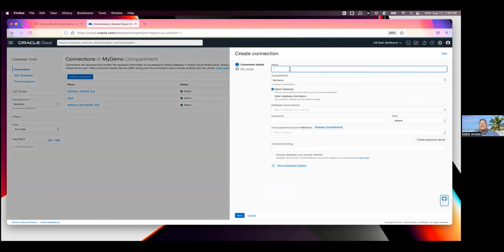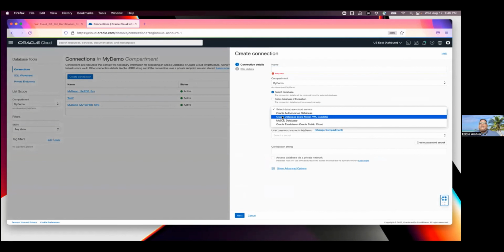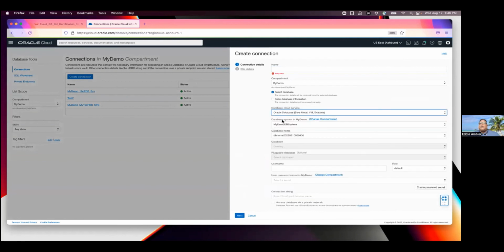Notice none of these things take a lot. You give your connection a name, you define the compartment that it's in, and similar to the last process, use the select database radio button and choose what kind of database we're trying to connect to. Notice it will pull in the DB system name, the database homes, and all the available container databases for that DB system.